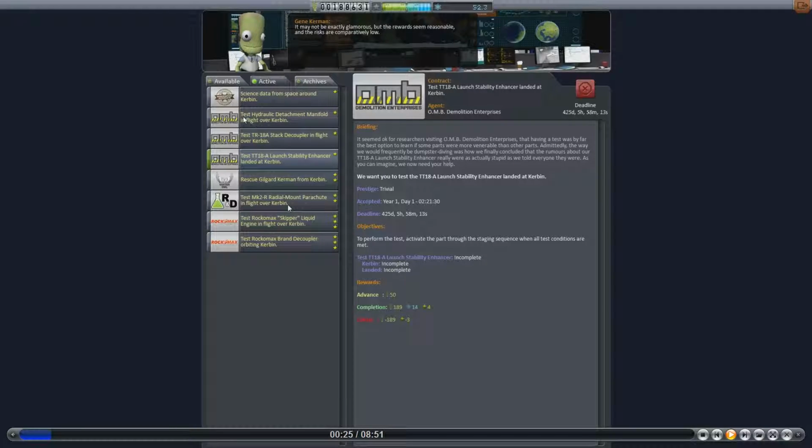So basically, what we are doing today is test the hydraulic detachment manifold in flight over Kerbal. We're doing test the TR-18A stack decoupler in flight over Kerbal. We've got test the TT-18A launch stabiliser enhancer landed at Kerbal. We're doing test the Mark 2R radial mount parachute in flight over Kerbal, and test the Rockermax skipper liquid engine, or just the Rockermax skipper in flight over Kerbal.